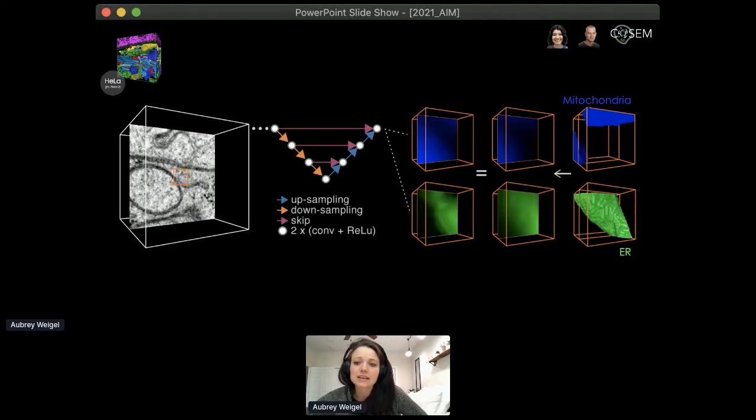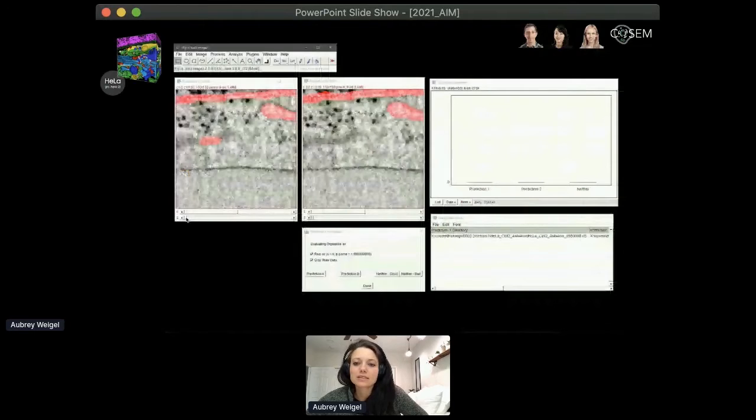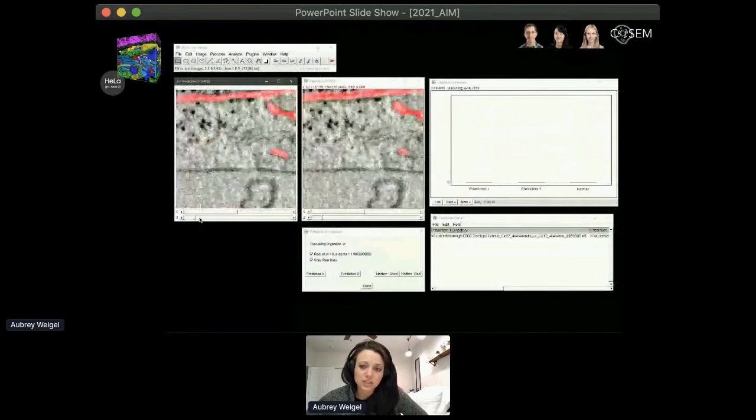Because of this, we went with a manual approach, and this would allow us to, one, go more quickly through our evaluations, and two, it would also allow us to go in blindly into new data sets, so it would be more generalizable. This is what this manual evaluation looks like.